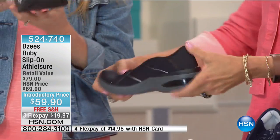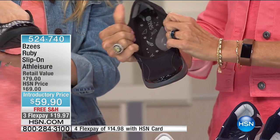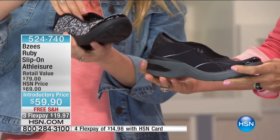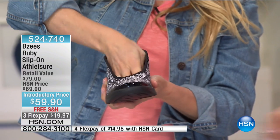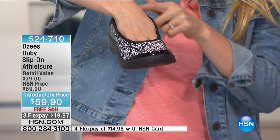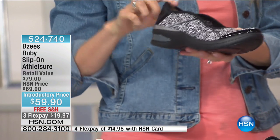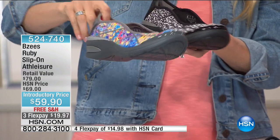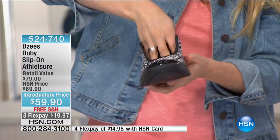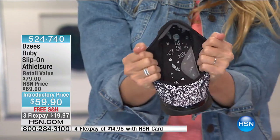I love how you call this the ruby slip-on, kind of ruby slipper, because it really is magical in that you slide it on and it feels like you're walking on clouds. It's soft and it's stretchy, and you don't have to worry about any straps. You can just slide right in, and it has wonderful piping along the side where it's wavy, curvilicious, and it does wonders for your foot. For women who have foot problems, I feel like this is such an answer for them because it is style, it is beautiful, it's very feminine, but it's easy. It's easy just to slide right into it and have all that cushioning and all that stretch around your feet, lots of give.